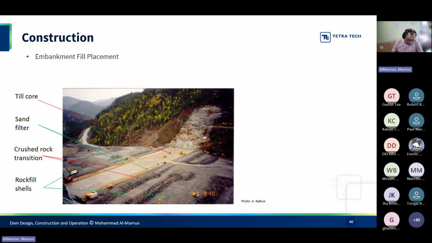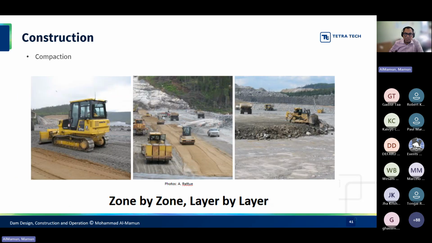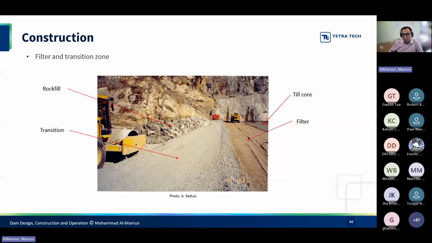I think for the sake of time, I'm probably not going to go over a lot of this. What I was hoping to say is that, for example, if this is a zoned earth dam, you have to build all these zones very carefully, and it needs a very careful construction methodology specification as well as construction control. And that's a big part of our job as a geotechnical engineer or dam engineer.